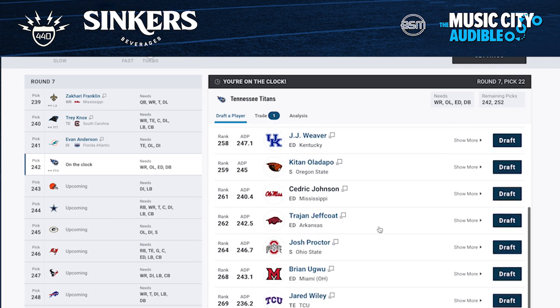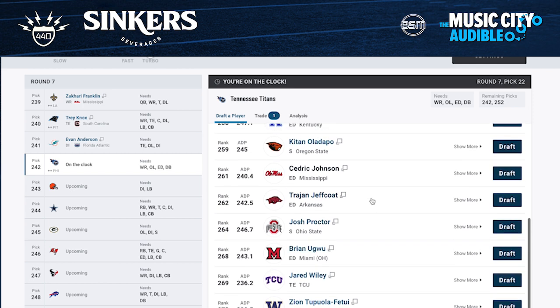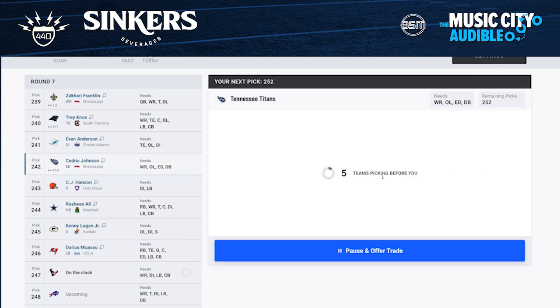I'm not going to pretend like I got a seventh rounder instant starter here, but I do think the profile of the player is one that can play on early downs. And that's the type of guy they got to look for, someone that could give you some early down snaps. So I like what Cedric Johnson offers. Nice. Cedric Johnson is the pick.